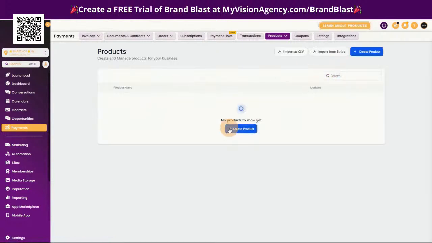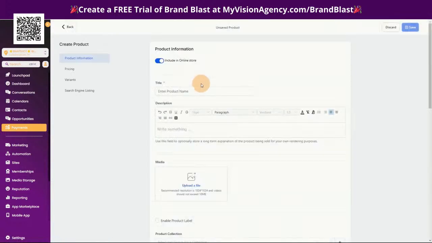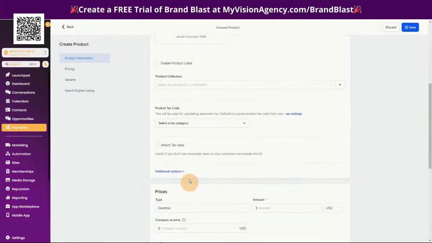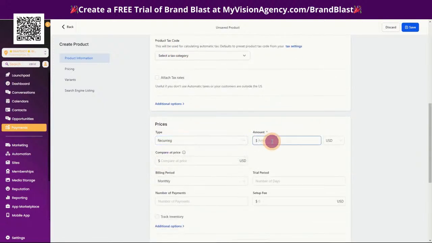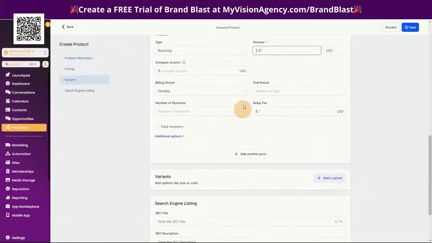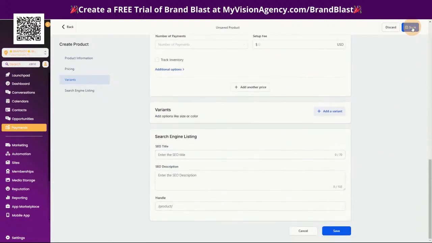And we can call this like AI. We could just call this social planner or something. And then, of course, you want to create recurring. You can say like $47. And of course, you can choose your free trial here. Let's say 30. You want to choose monthly and so on, and then just save.